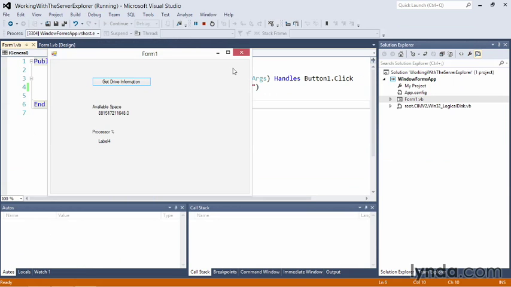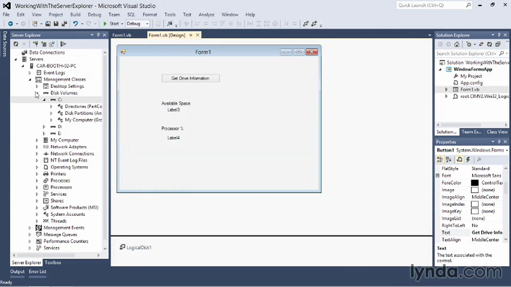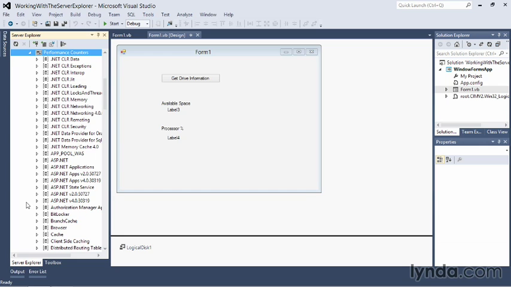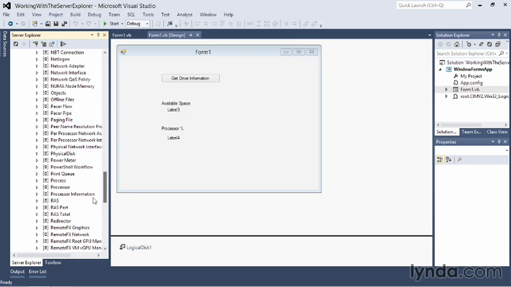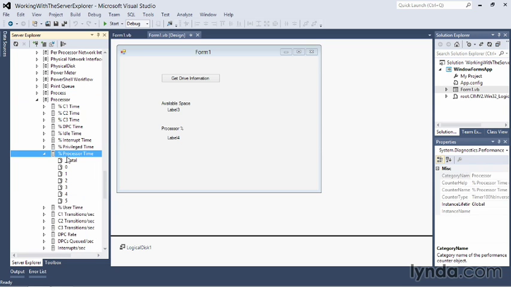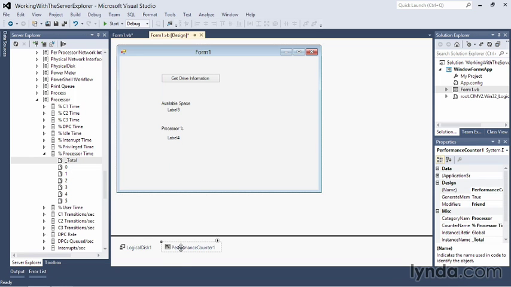There's more. Let's look at the processor on my computer. Do the same thing. We'll go back to the Form Designer. Look at the performance counters down here. There's hundreds, if not thousands, of performance counters installed on your computers and your users' computers. What I'm going to look for is the processor node. Here it is. And then I'm going to look for the percentage of processor time. How much of my processor is being used, the total amount. Again, I'll drag this over to my designer surface, and it creates my component down here. What I'd like to have happen is a timer fire every half a second to update this information.